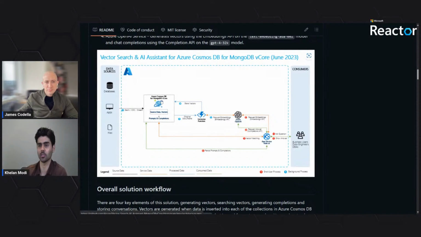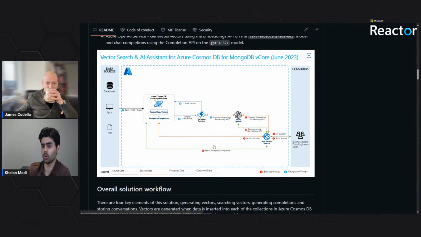So we have our Azure Cosmos DB for MongoDB vCore, where we are going to store the source data along with the vectors. How it works is we send our original documents to a vectorized function, which calls the Azure OpenAI embeddings model, which then converts that data into embeddings to store in our database account. Similarly, we have a front-end application where users get to ask questions. When they ask a question, the question is converted into vector embeddings, and then we do vector matching by going into the database and looking for the answer. Once it finds the answer, it sends it back and converts it into English so that users can understand the answer.